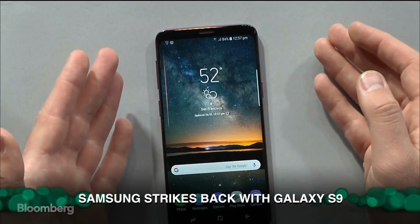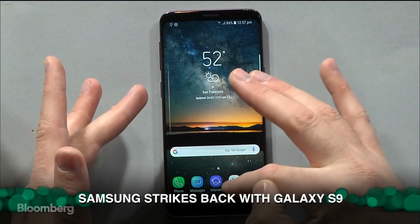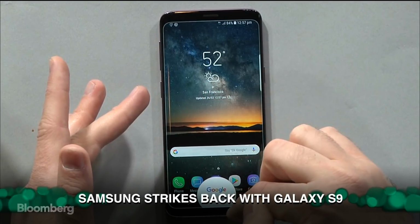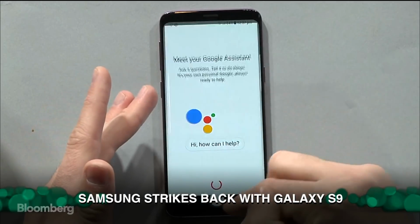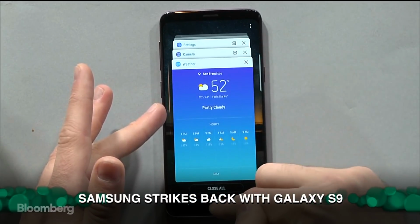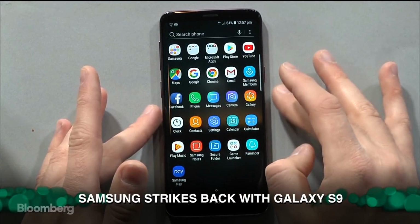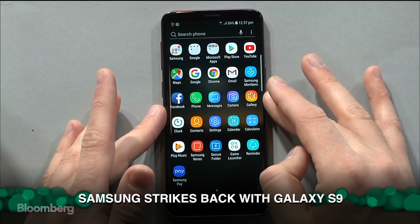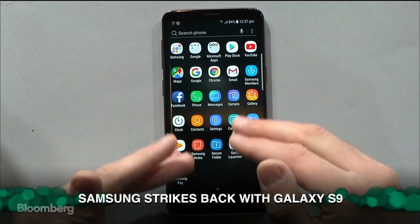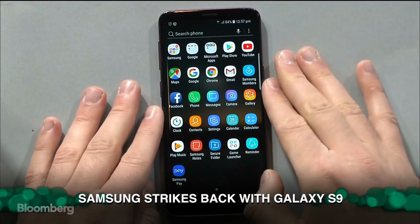So you can see, and let's go back to the other camera here. This interface is very Samsung customized, right? You have your apps, you have your Bixby button, you have all sorts of stuff in here that's completely optimized. You have Google Assistant on here, however, all sorts of things going on, just the Samsung interface. So it really is a combination of Samsung's work on the OS as well as Google's work on the OS. And I think that's why sometimes the OSs might seem inferior to iOS, whereas Apple repeats on an annual basis their own launch schedule.